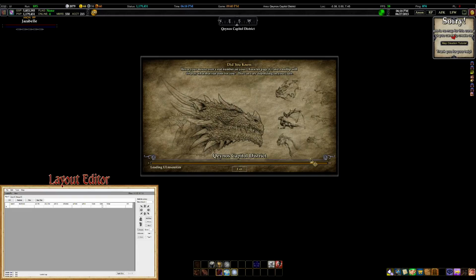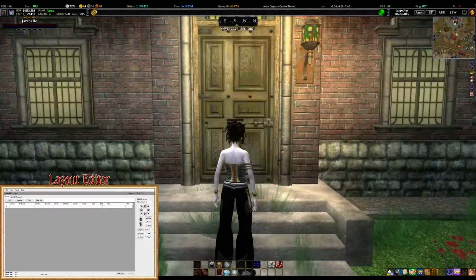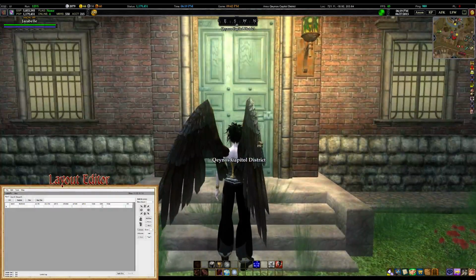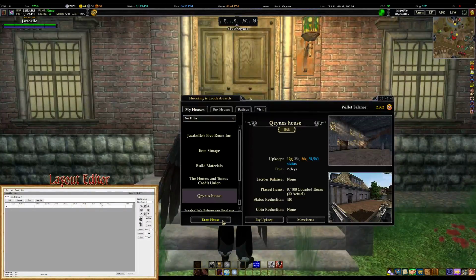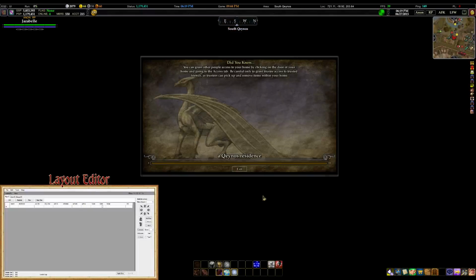Once again, that reason is because you have sunk the center point of the item down past the boundaries of the room that you're currently in. Come on, stop lagging, let me into my house. There we go. So you always have to be aware of that center point, not the center point, but the anchor point or rotation point of the item.